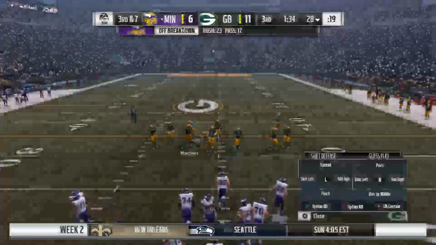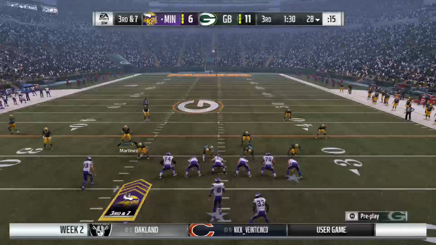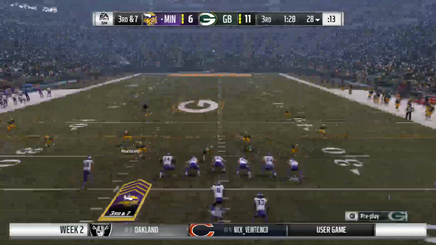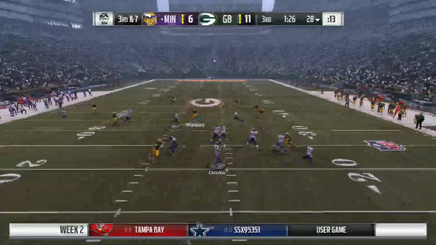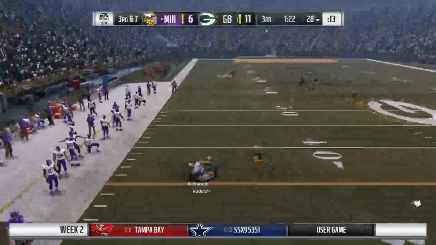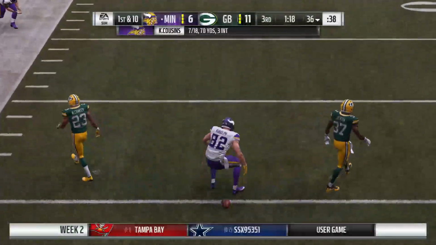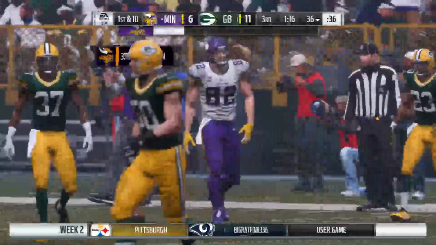The Vikings on 3rd down. They've converted 3 times in 8 chances. This is 3rd and 7. From the gun, here's Cousins. And he's got Kyle Rudolph. And he's able to get the first before he's taken down at the 36. Cousins to his tight end Rudolph for a Viking first down.